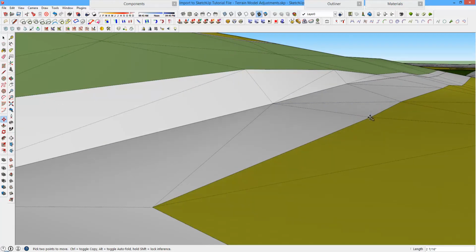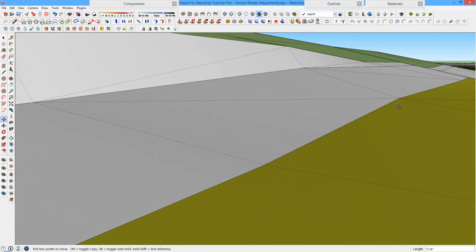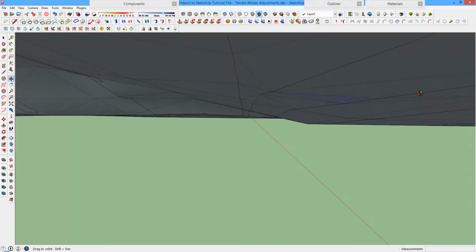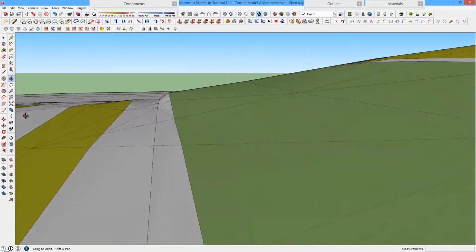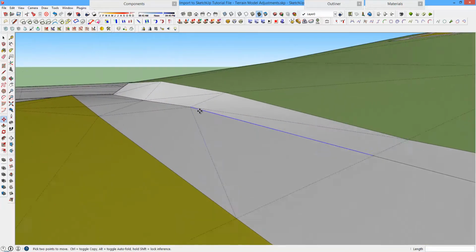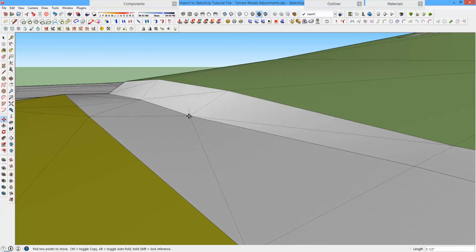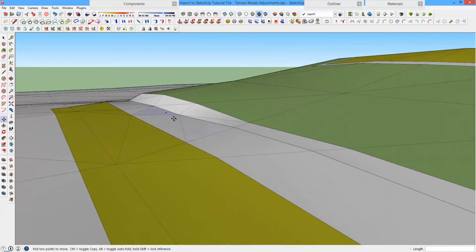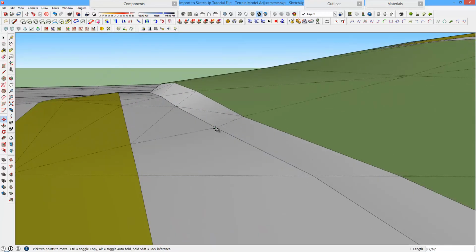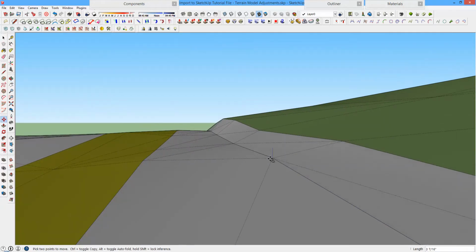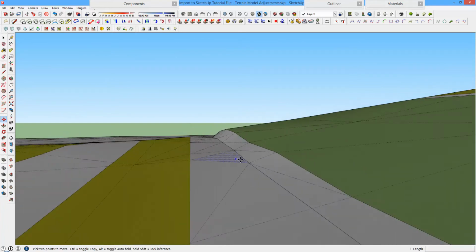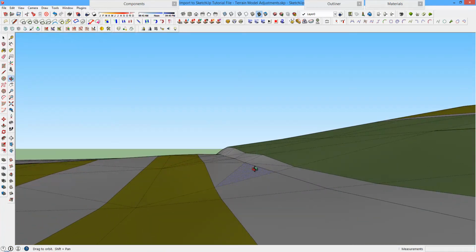And again, ultimately the fine tuning really becomes a point by point basis, and you just have to keep backing out, zooming around, and looking at that. So I can keep moving those points until I have a nice smooth slope that comes down nice and gradually all along the edge of the wall there. And I don't really care that the wall itself creates a steeper slope there, right? Because I'm leveling this out down below, and those points on the other side of the wall are still there.